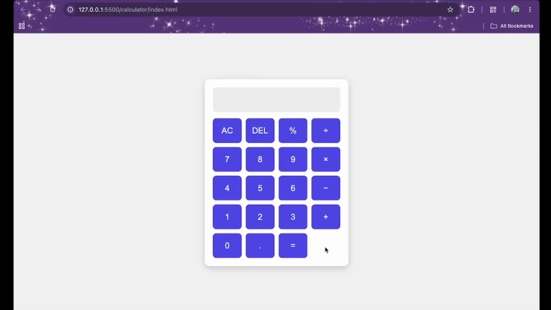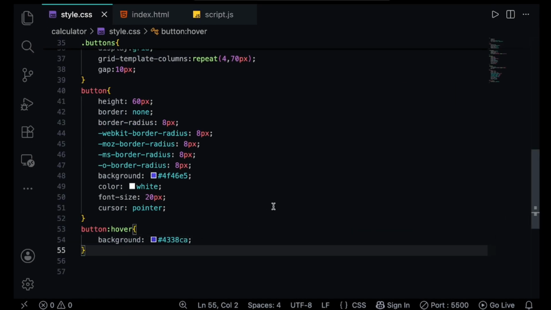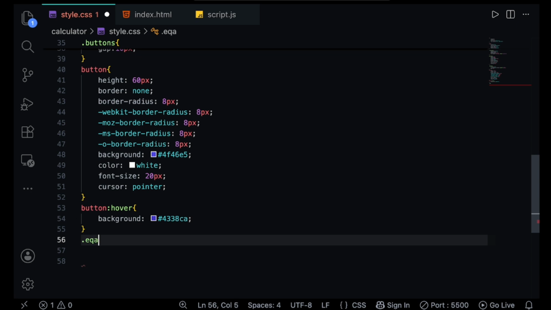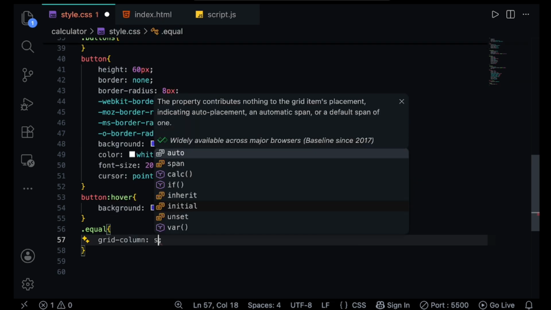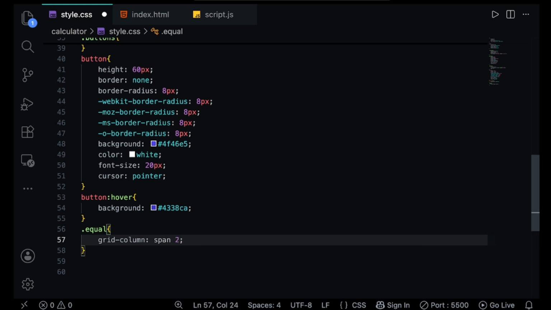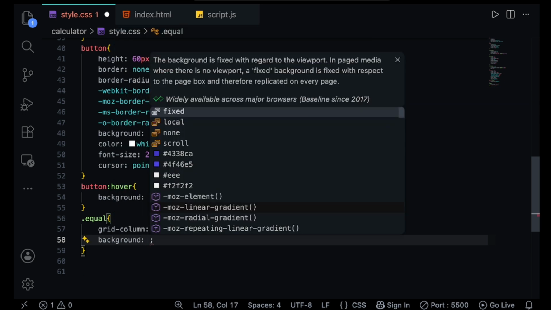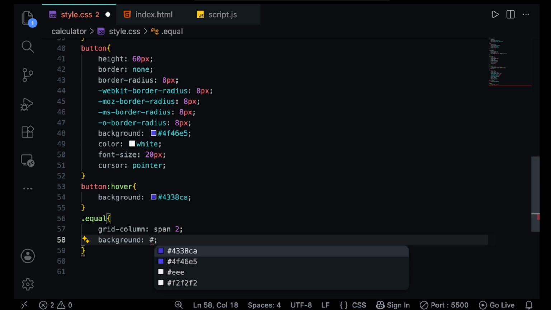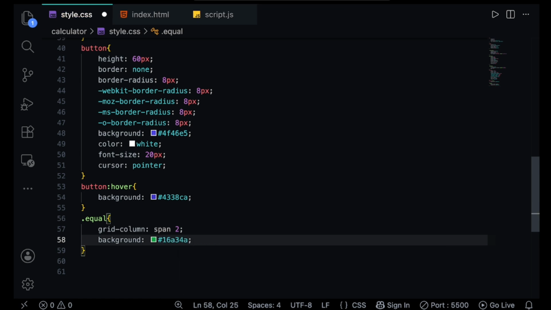Then we have one equal button, right, which is missing. And this equal button is also spanning these two rows together, right? Okay, so let's select equal. Then we're going to give a grid column. We're going to span two columns, right? Span, and also we're going to give a background greenish color. I have one color, which is like this.